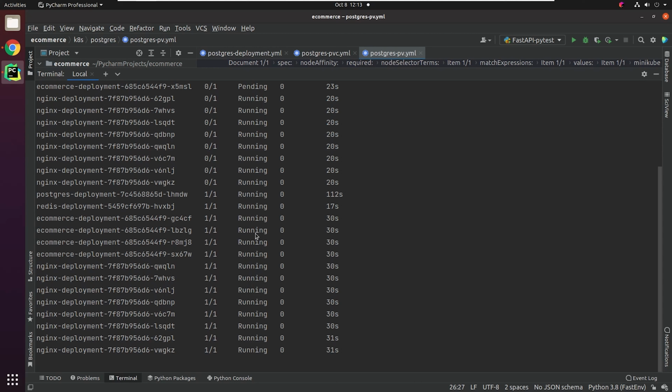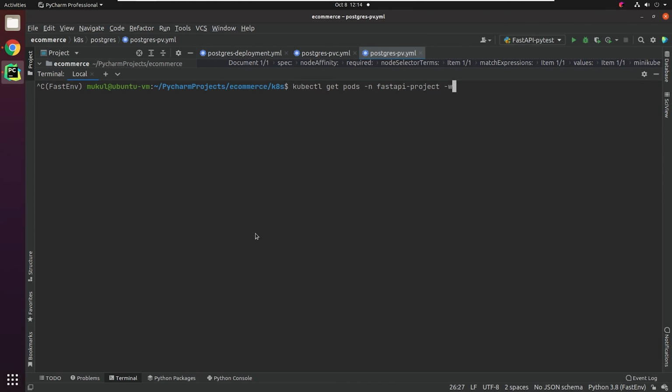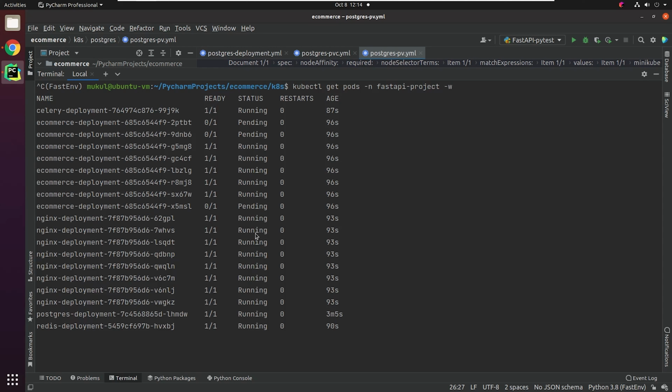As you can see, some pods are in the pending state, creation state, and some are still in the initialization phase. Let's wait for a few more seconds to see the progress. For your information, if your system has less resources, then try to decrease the number of replicas. Instead of running 8 replicas, try running with 1 or 2.